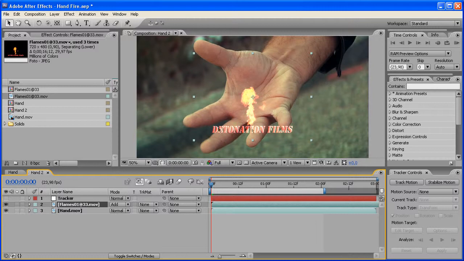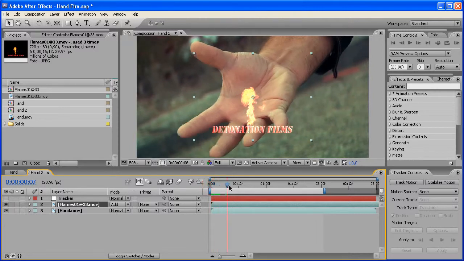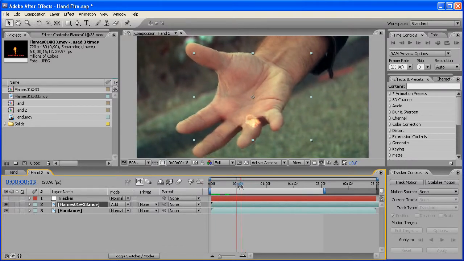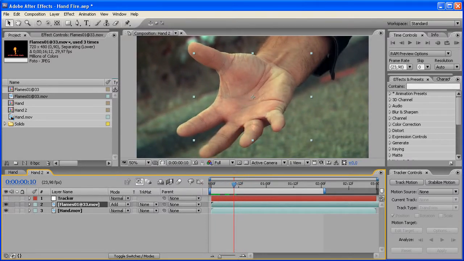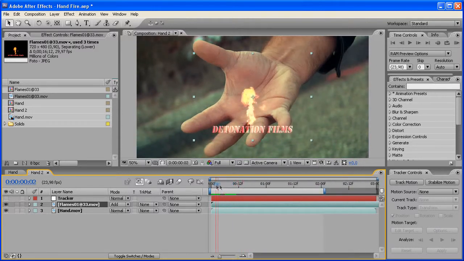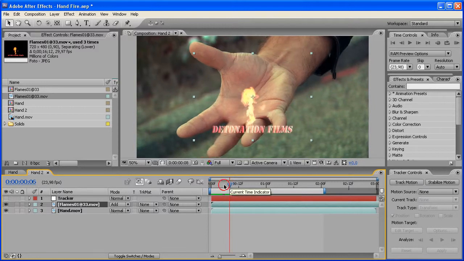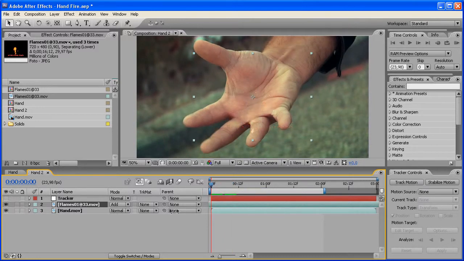This label down here, the Detonation Films, is only on the very first frame, on the first few, it ends right about here. Because this flame is fairly long, we're going to drag it back until we get the one spot that we want. There's this spot at the end where it just blows up and then it burns for quite some time. So we'll go there at this moment, and we're going to drag it up into the middle of our hand.